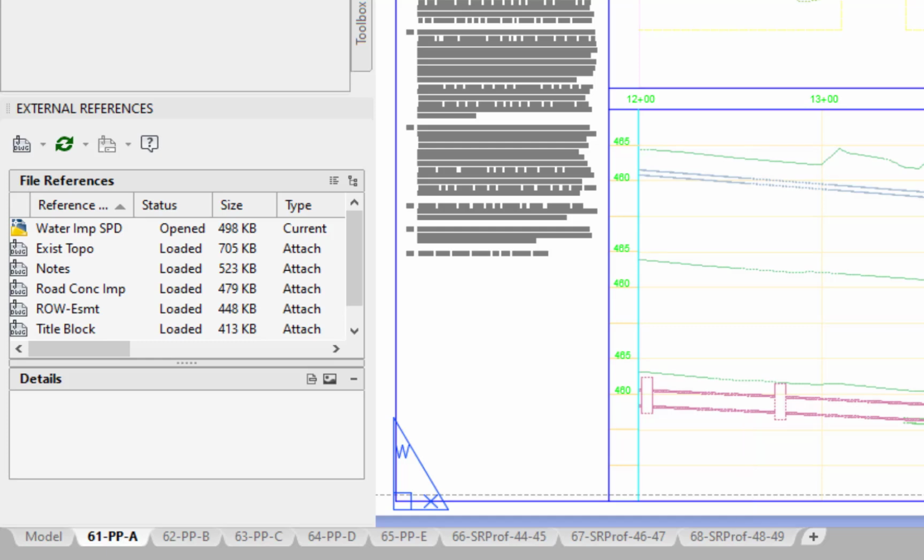Cities and water districts generally have standard water detail drawings that are included by reference into the set of improvement drawings. At times, special water details are drawn on separate drawings, which are XREF'd into the Detail SPD drawing. This SPD drawing is used to create the detail sheets, which are generally included in the back of a set of construction drawings.